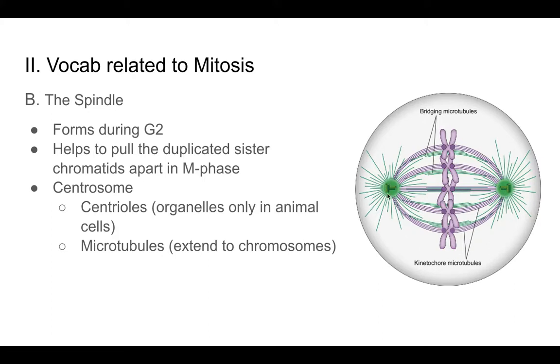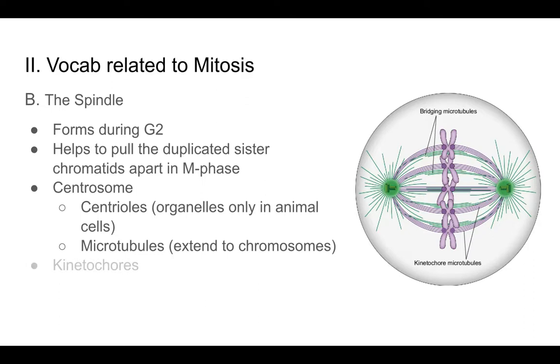So these are going to extend from the centrioles out to the chromosomes that have been aligned in the middle of the cell. And really, they are going to work in separating, pulling these chromosomes apart to opposite ends of the cell. So there's a centrosome on one side of the cell, there's another centrosome on the opposite side of the cell. They extend their microtubules to the middle and connect to chromosomes. And when the spindle starts to operate, it's going to pull those chromosomes apart.